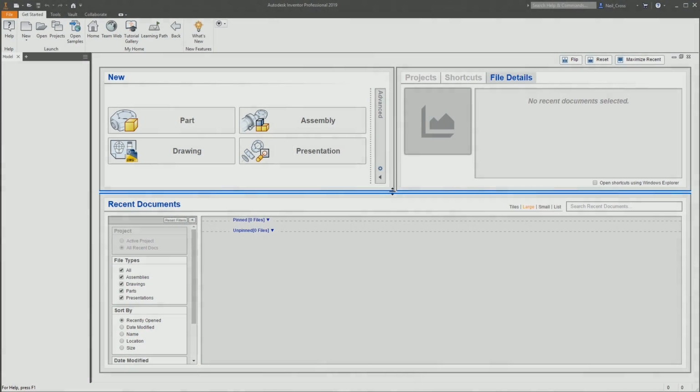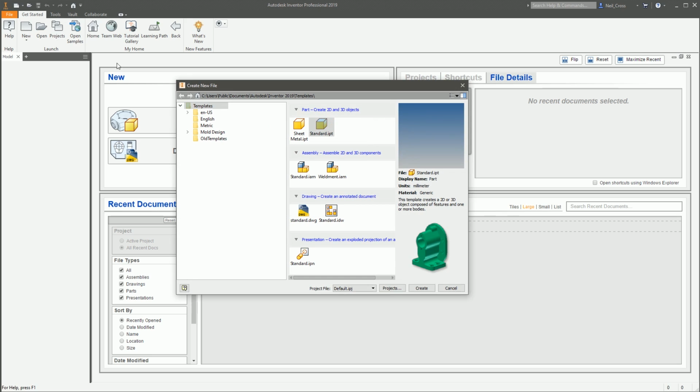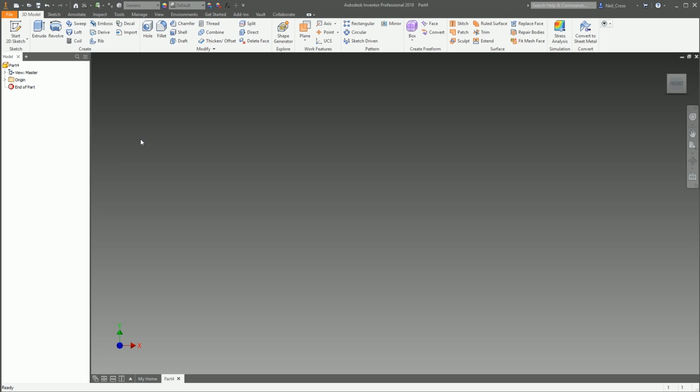So this is part of a new playlist which eventually I'll finish, hopefully, and it's going to cover every single button in Inventor and what it does, just to give you an idea of what each button does. And we're starting in part mode and the create panel. It's definitely not a full tutorial per button. It's just, this is what the button does with a quick demo per button, kind of a playlist. And we're going to start with the create panel.